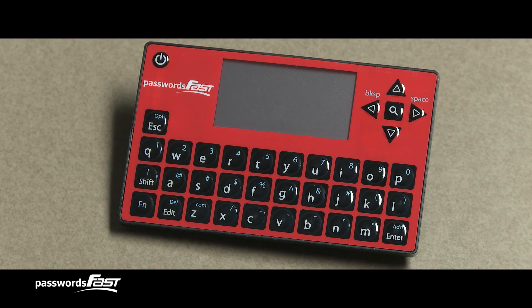Now let's get started by setting up the master device password. This is the only password you need to remember. I suggest making your device password something easy to remember, something relevant to you. Since this device is not connected to the Internet, you don't have to make the device password hard.